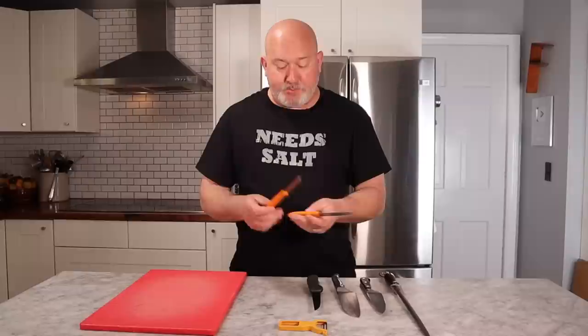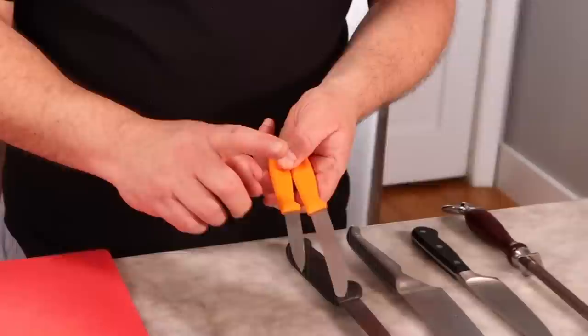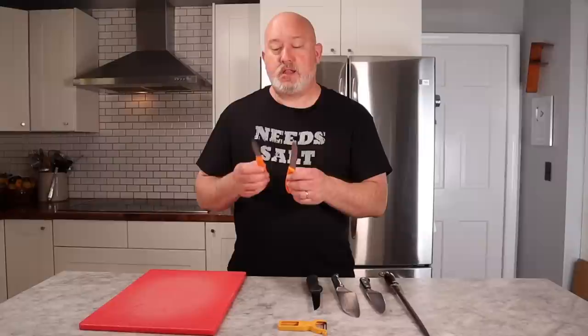The first couple of knives I want to talk about are my paring knives. They're both by Victorinox. They come in a set of two. And I like the bright colors because, you know, colors are fun, right? Especially orange, which is my favorite color. And this is a regular paring knife and then a serrated paring knife. I love these. The good thing about these knives is that they're not super expensive, right? And when they finally kind of wear out, you can recycle them. And that's what I love about them.